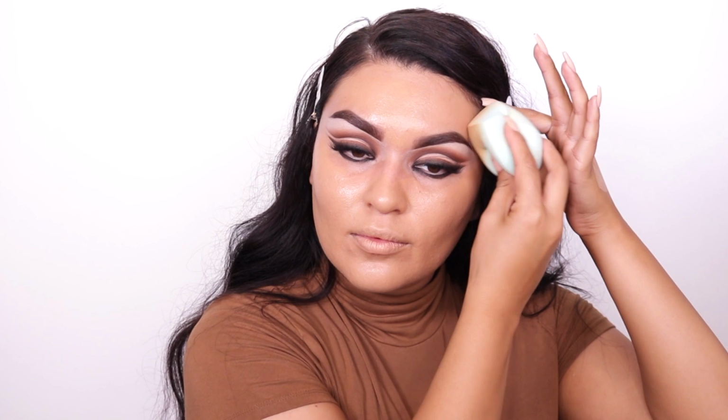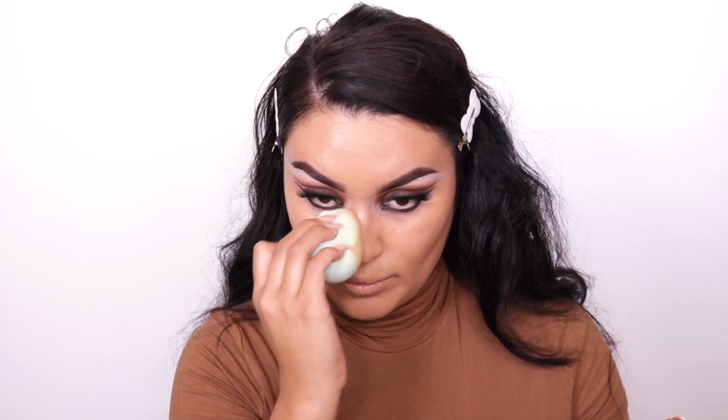And this foundation, you guys, is absolutely the bomb. I love it. I'm combo, and this foundation literally lasts me a long time. I've been using this foundation with a makeup brush, and when I apply my masks, it leaves my foundation on there for a very long time.